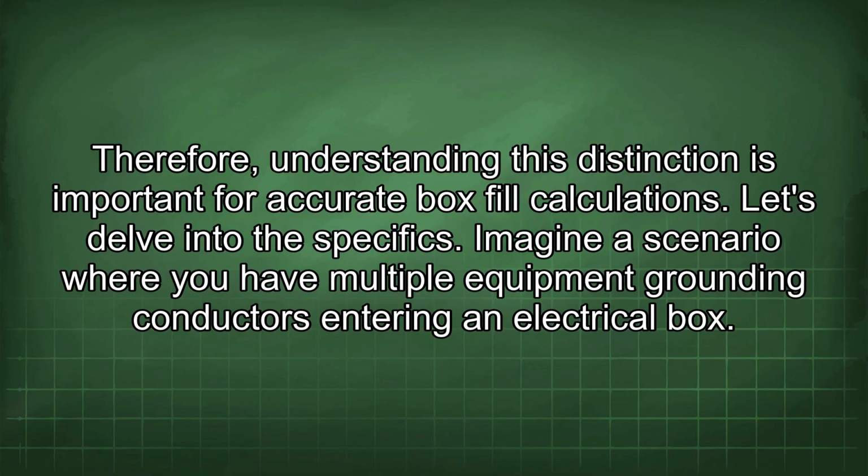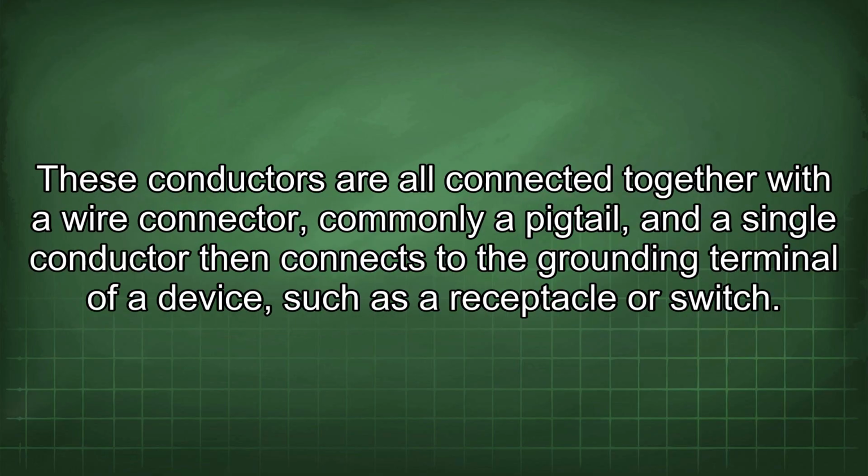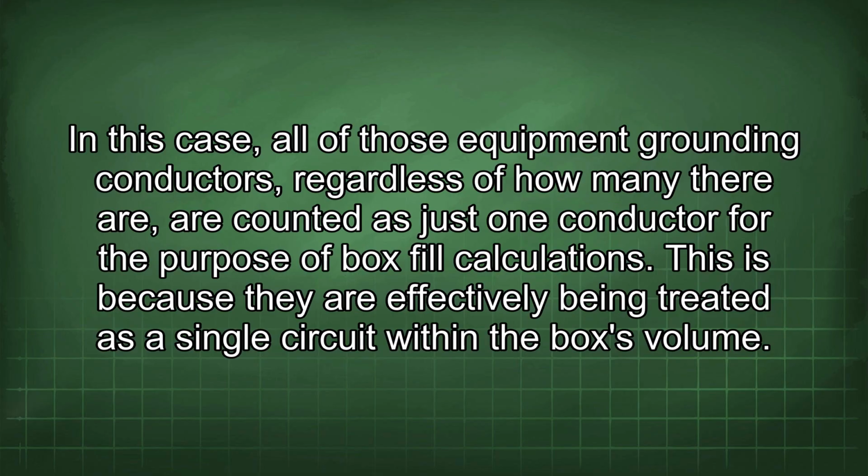Imagine a scenario where you have multiple equipment grounding conductors entering an electrical box. These conductors are all connected together with a wire connector, commonly a pigtail, and a single conductor then connects to the grounding terminal of a device such as a receptacle or switch. In this case, all of those equipment grounding conductors, regardless of how many there are, count as just one conductor for the purpose of box fill calculations. This is because they are effectively being treated as a single circuit within the box's volume.